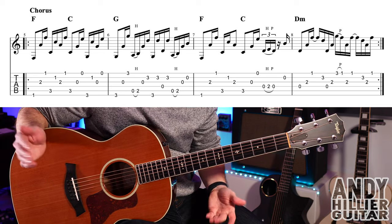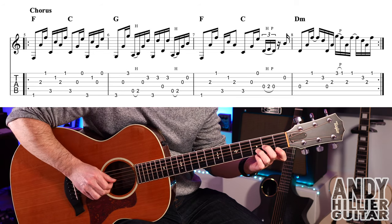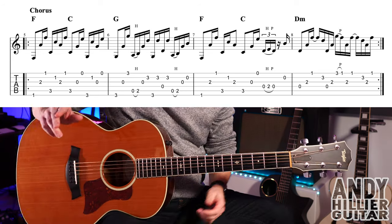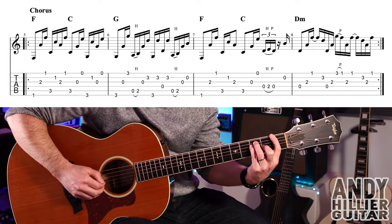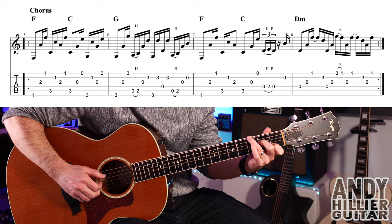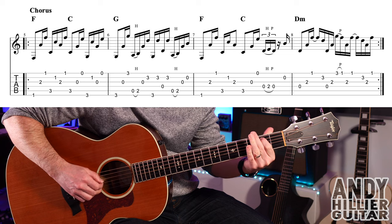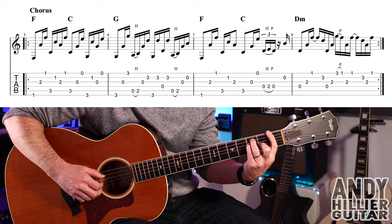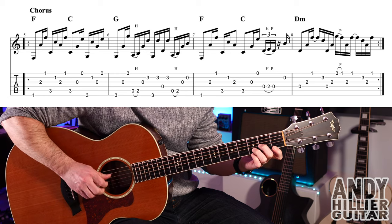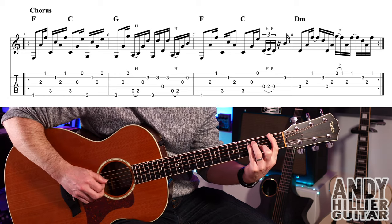And then that last bar is the same as the last bar in the verse, so the D minor. So let's try the whole of that line, the chorus, slowly. Here we go. A bit faster.